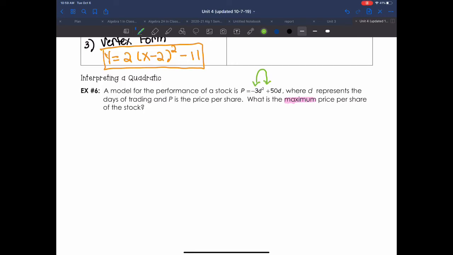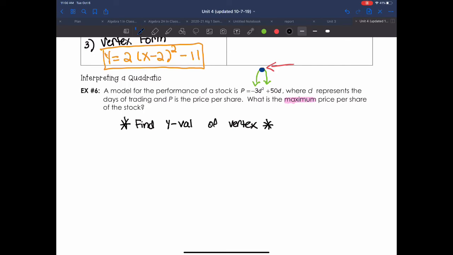Okay, we have a negative A value, which means the graph is facing down. So if we're looking for the maximum, that is going to be the vertex right up here. But not only is it going to be the vertex, it's specifically going to be the Y value of the vertex. The highest point on the graph is the Y value of that vertex. So to solve this problem, I am going to find the y value of the vertex, and that's going to give me the very top of this graph.